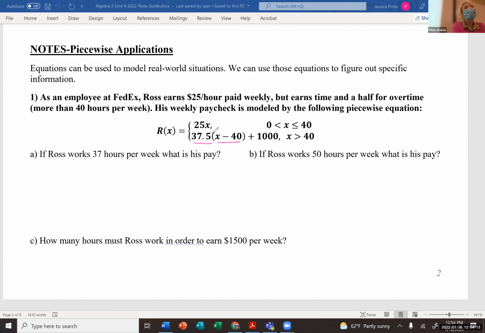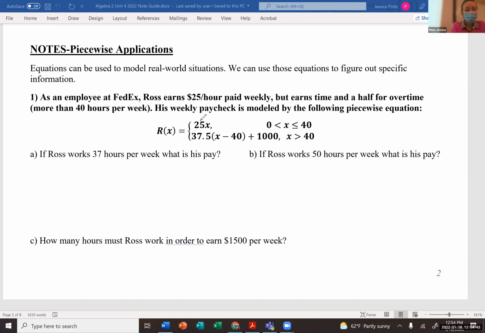We're talking about the amount over 40 hours. So with 41 hours, there would just be 1 hour of overtime. But then it still has the plus 1,000. It has the plus 1,000 there because $1,000 is what would be earned if he had exactly 40 hours at the previous rate. So of course you only want to plug the X value into one equation. We plug it into this one equation and it calculates the total value, which is pretty cool.